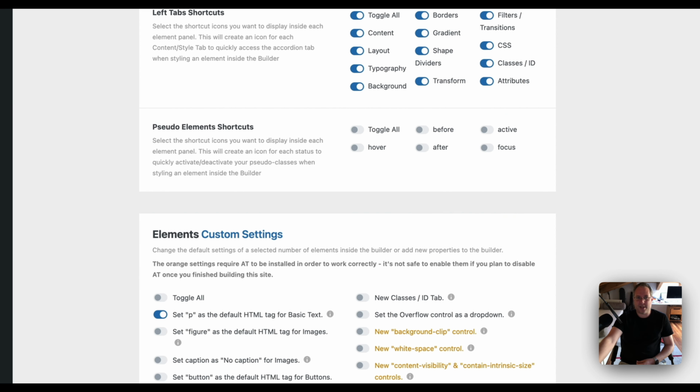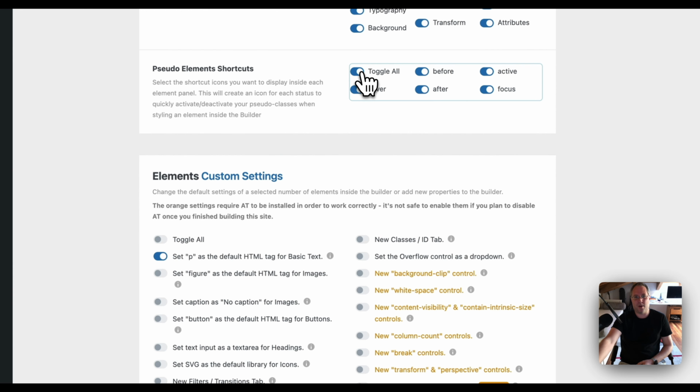The left tab shortcut I'm going to leave like this. I already enabled all the left tab shortcuts, and I'm also going to enable all the elements, maybe not focus and active, because these are styles that are rarely used. I tend to write custom CSS for this.